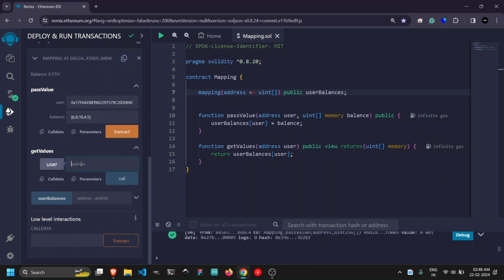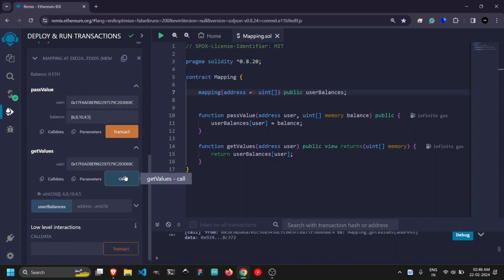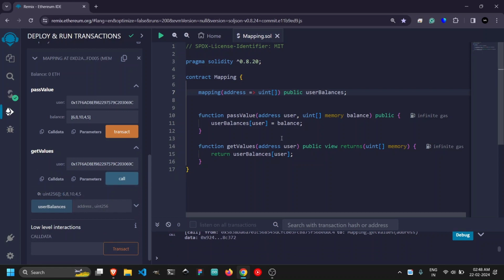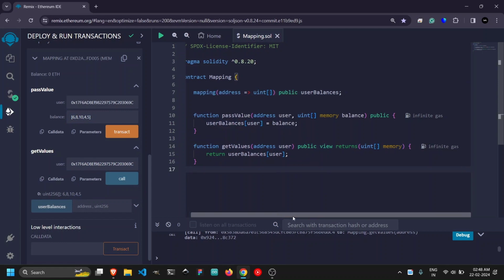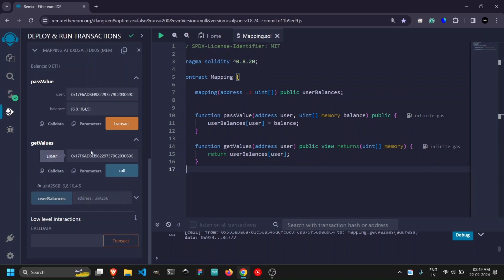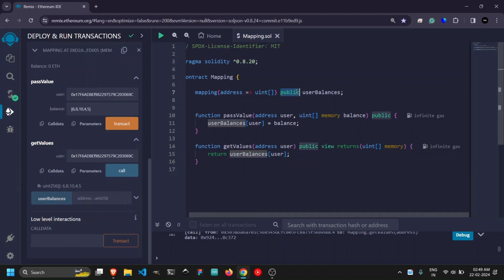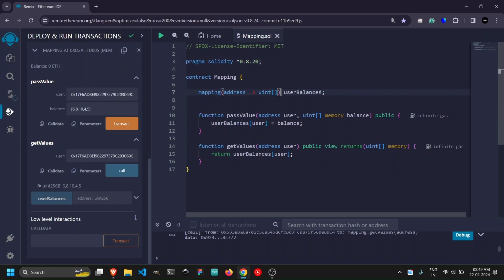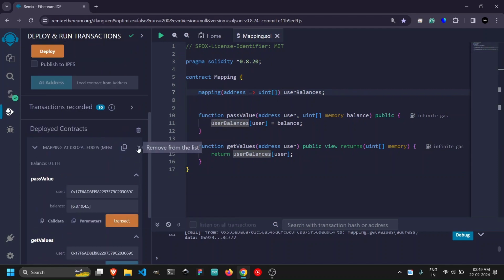Now to test this function we have to pass the address and just the address, and we'll click on call. You can see it has returned all the values that have been stored to this key of address, which are exactly the same values you can see here. So this is how you can create a function that returns the array values from mapping. And as you can see, now we have our custom function, so we can remove this public keyword from here and just quickly test the final implementation.